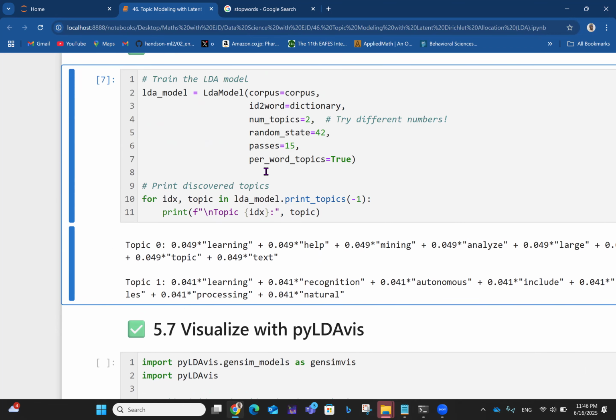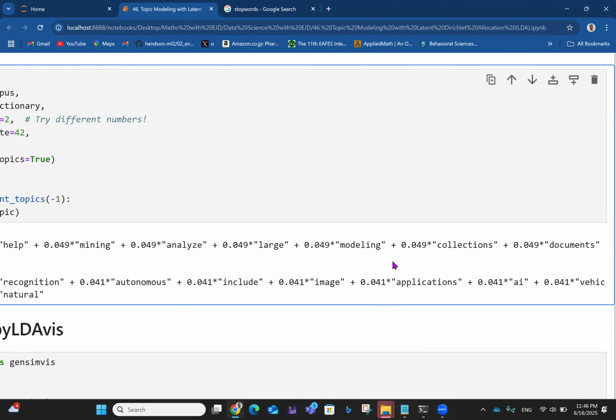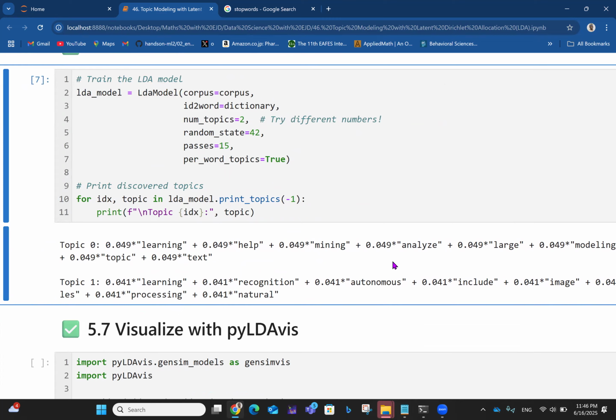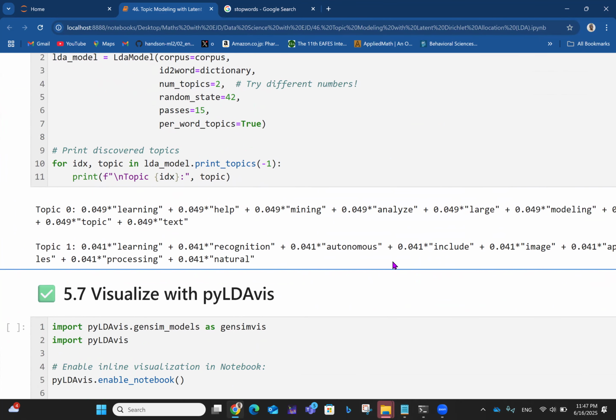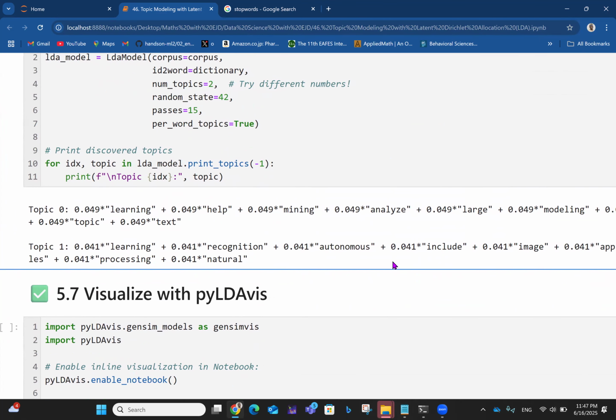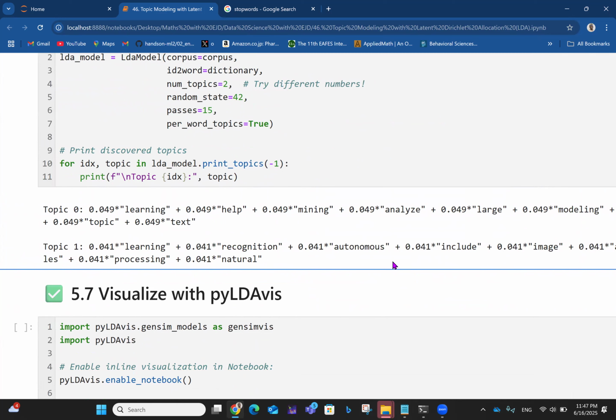I suspect these 15 passes have something to do with the number of words. We have 1, 2, 3, 4, 5, 6, 7, 8, 9, 10. Oh, it's only 10. Okay, so it's 10. Here we also have 1, 2, 3, 4, 5, 6, 7, 8, 9, 10. Okay, it's 10 like that too.